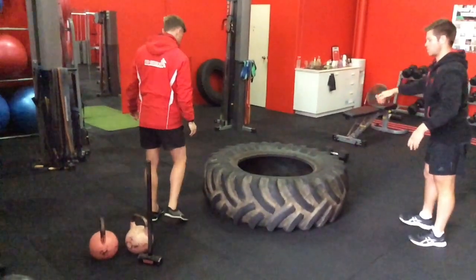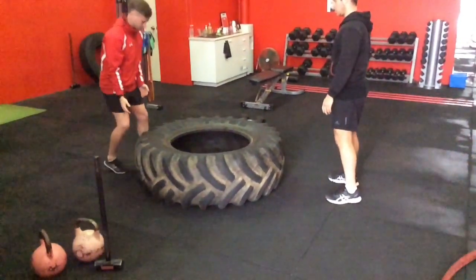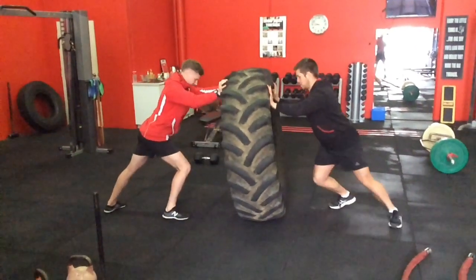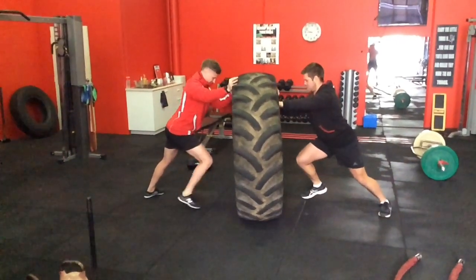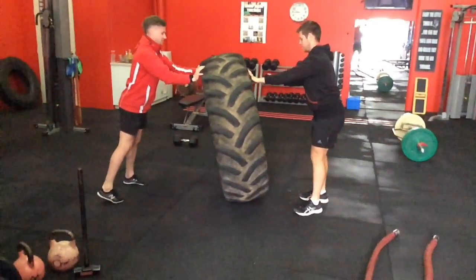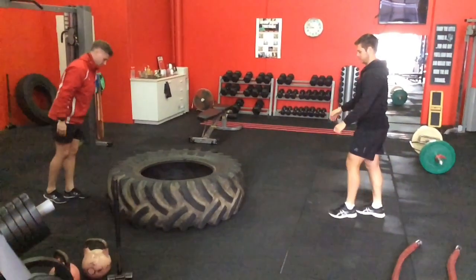So this is again where the deadlift becomes important from the very beginning. So he's really needing a deadlift with extreme power, and he's going to flip it really fast. Nathan's going to resist it and try and push him over with a wrestling move, and you might aim to get that in about 5 to 6 seconds, and then we'll get another rep. Probably no more than 5 or 6 reps on this for sure, because it's really, really tiring. And go straight back into another one.